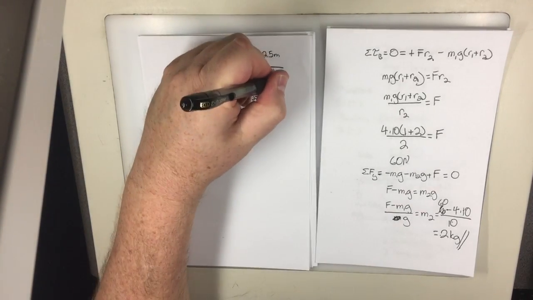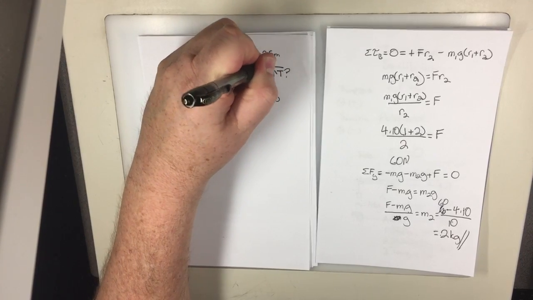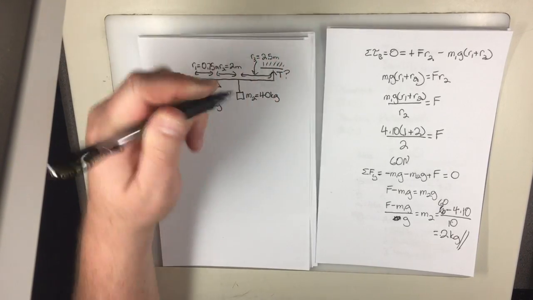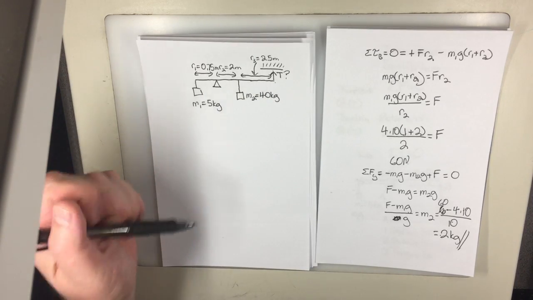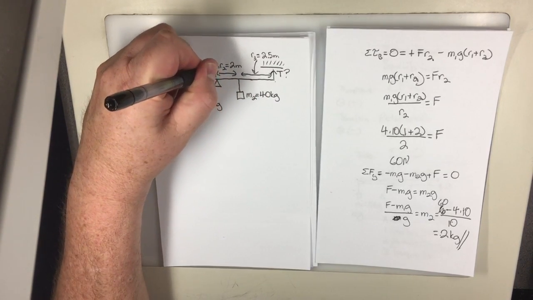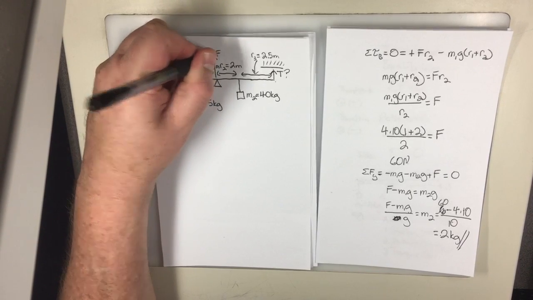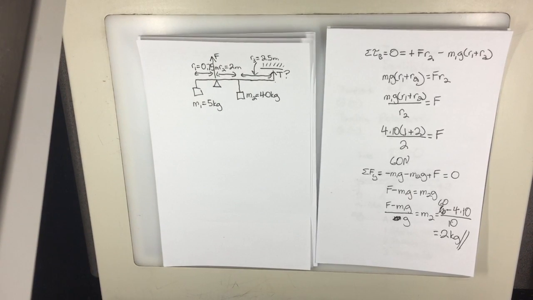So the two questions are, this is like a ceiling with a string holding up this end of the bar, and I want to know what that tension is, and I want to know what the normal force is from the fulcrum onto the bar. It's a simple torque bar problem. You use the same principle.